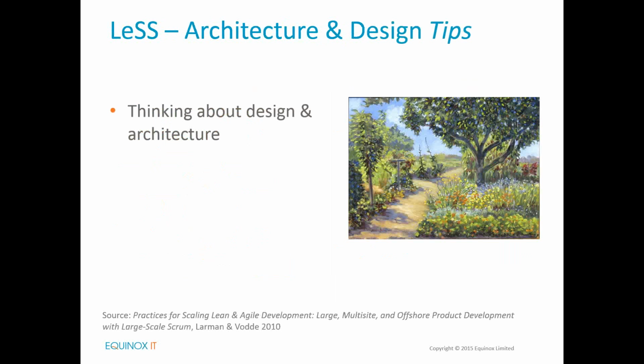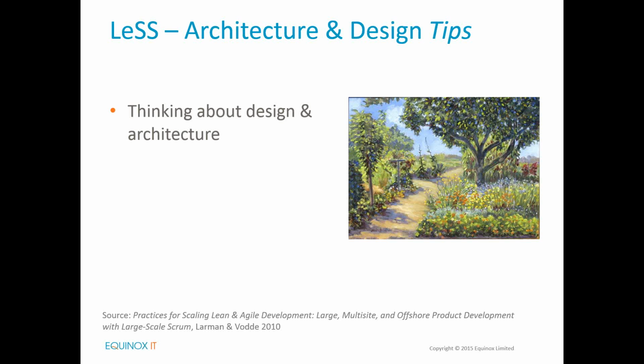Okay, I'm just going to look at a few slides just to make you aware of them more than anything. From the LeSS framework, large-scale Scrum, they have a number of what they call tips in their framework to do with architecture and design. They've actually got, I think, over 40 of them. I'm not going to show you them all. Just a couple of slides which have some of the more interesting ones.